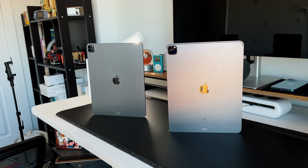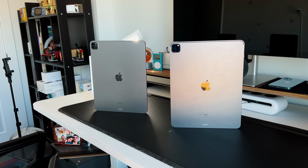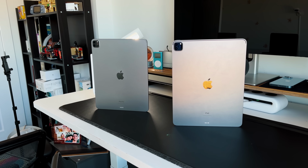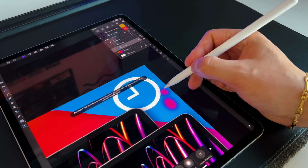But that is the Magic Keyboard, and the iPad I'm currently using is the M1 12.9-inch iPad Pro. I'm waiting for the M3 iPad Pro to release. Hopefully they give us something a little bit more than just the hover feature this time. But again, to each their own. I didn't see a reason to upgrade to the M2. M1 is more than enough, and I'm able to use Stage Manager and extended monitor support. The only feature I'm really missing is that hover support.